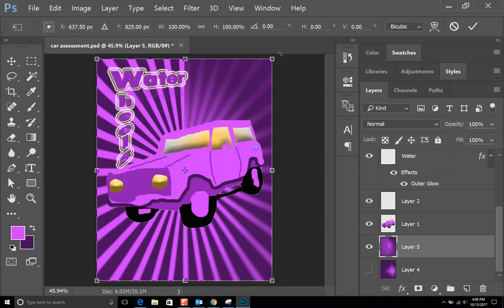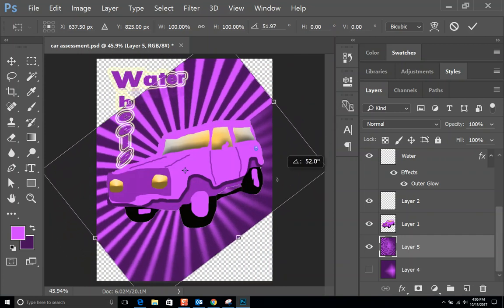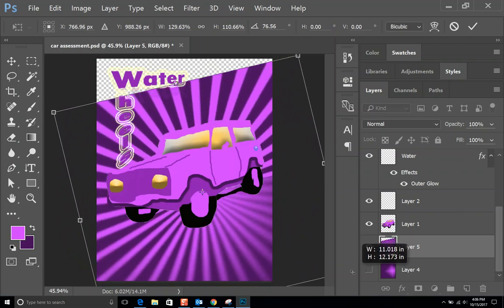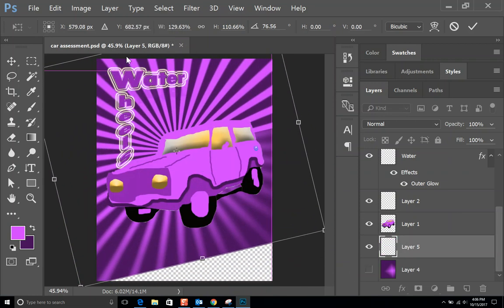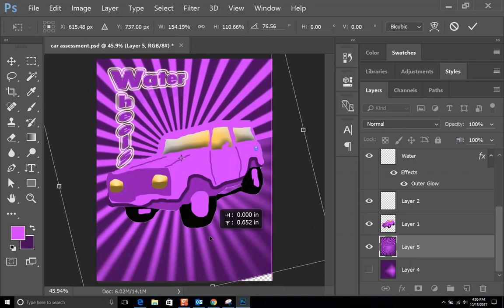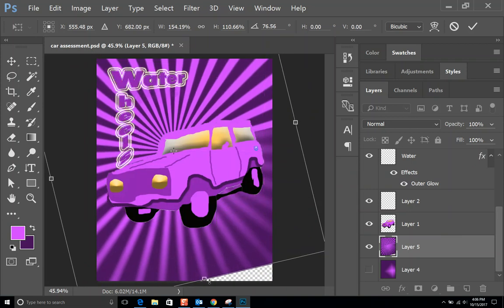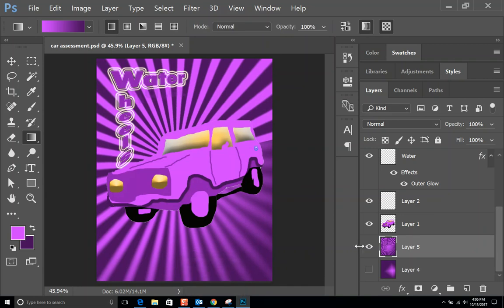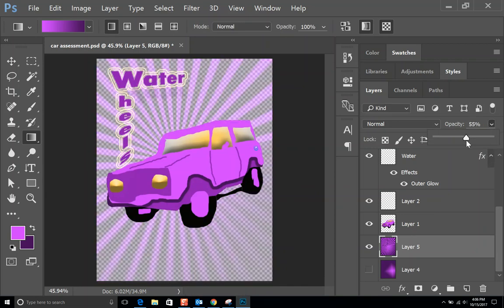So I can go ahead and, if I wanted to, change this so that it makes sense. And then I think for mine, I might try turning down the opacity a little bit.